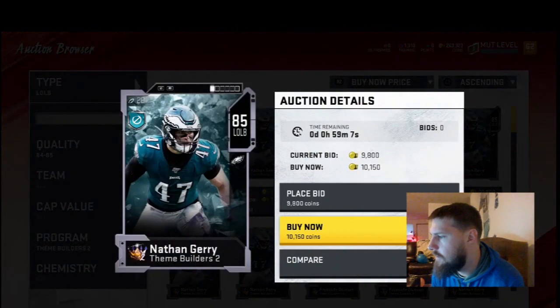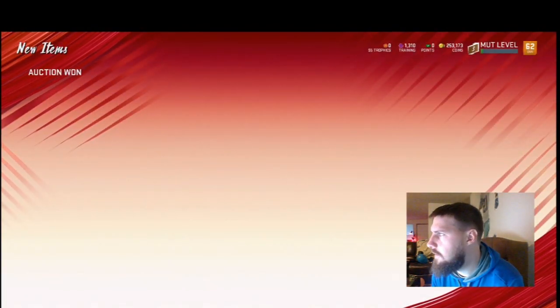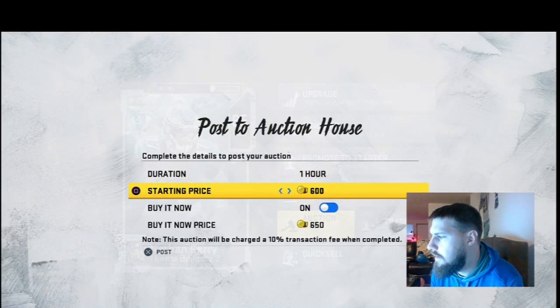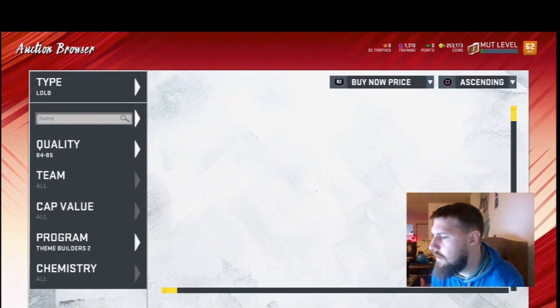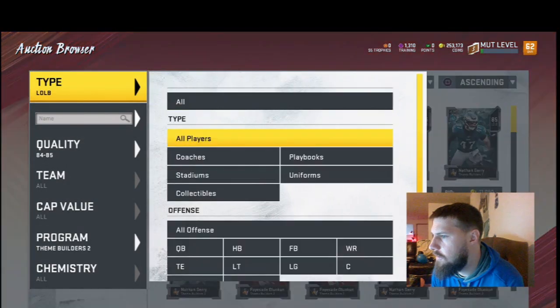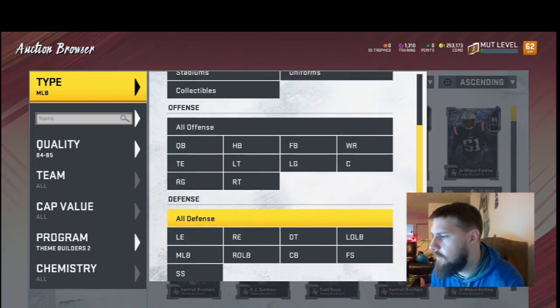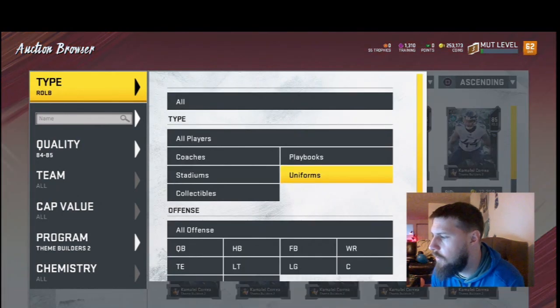So this is it. You can see how common they pop up. It's pretty easy to just get a stream of them going. So this is what I'm rolling with in this episode. We did the uniform method, and I try to get at least a couple methods in every video. So this video we're gonna roll the uniform method, and then the theme builders 2, whatever the active promo is, taking advantage of the lazy buyers. We're gonna roll that method too.